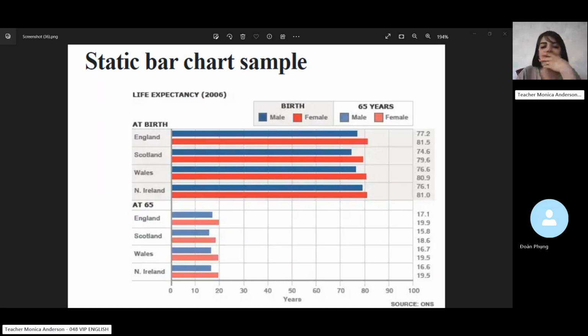Lowest? Just, you know, about female or male, teacher. Of course, you are talking about male, as you said. 77.2, you're talking about male. Oh, no, wait. 74.6. Yeah, the second one, of course.